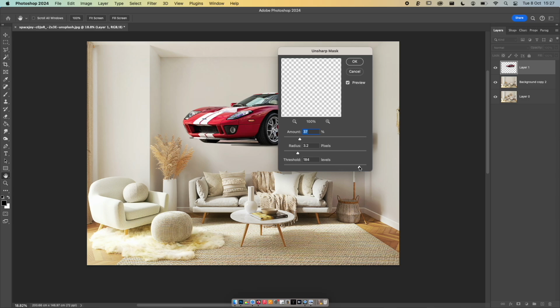I don't really see why they put threshold, because that kind of cancels the thing, but you got the amount that you want to sharpen. You can see the card just got sharper, and the radius. They basically do the same thing, but they work together. So I like to keep this one quite low, and I like to keep this one not too high either. So maybe about there, whatever.